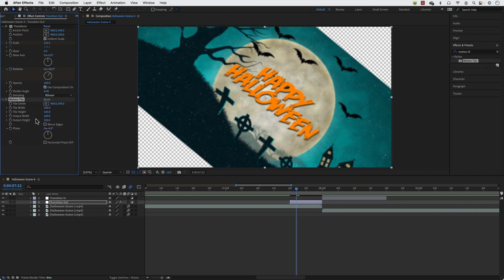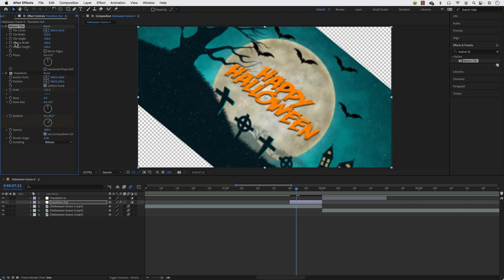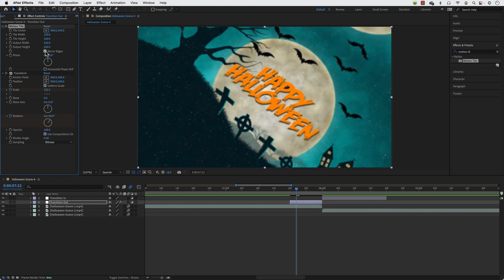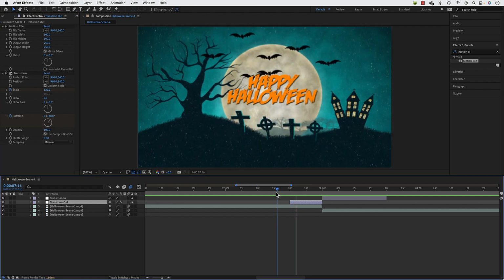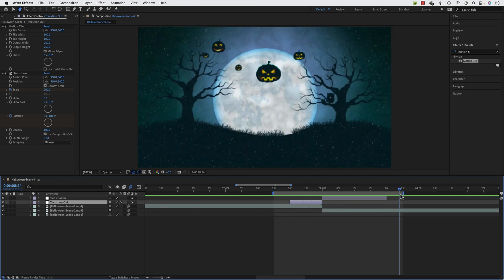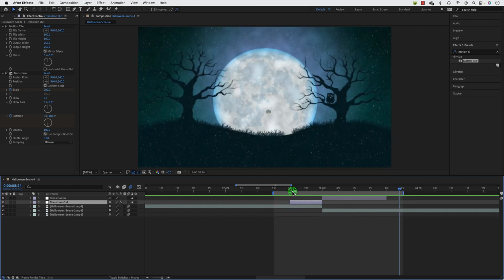Now, motion tile does not work properly when it is on the bottom. It has a big ego. It wants always to be on top. And actually, all you want to do is the output width. That's the width here. You can make it 250, for example, the height 250. And it has covered the gaps, but it's not very nice. What you do is mirror the edge, and now it's much nicer. So now you have a simple animation. I will put the beginning and end for the work area. And if you play, you have a simple animation.